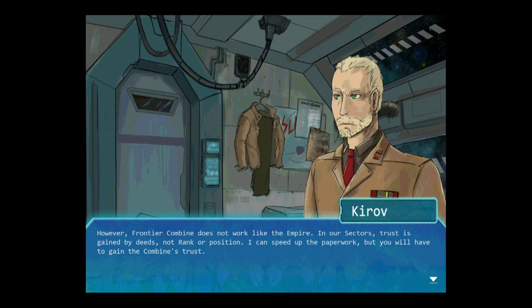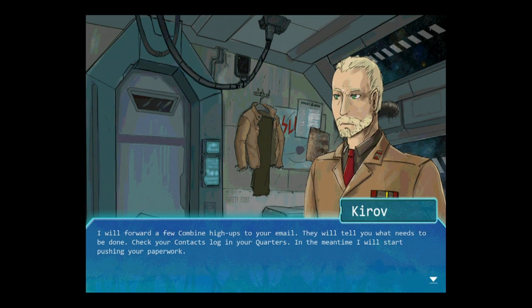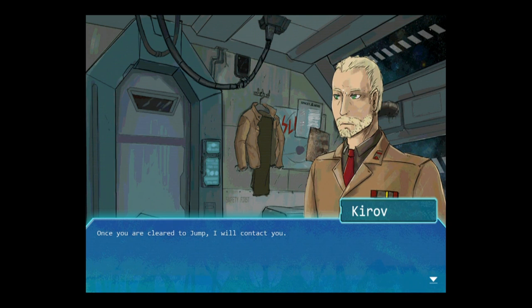However, Frontier Combined does not work like the Empire. In our sectors, trust is gained by deeds, not rank or position. I can speed up the paperwork, but you will have to gain the Combine's trust. And how do I do that? You need to improve your standing with the Combine. Help out with Combine problems. God knows we have enough of those. So where do I start? I will forward a few Combine high-ups to your email. They will tell you what needs to be done. Check your contacts log in your quarters. In the meantime, I will start pushing your paperwork. Once you are clear to jump, I will contact you. Thank you, Sergeant. Good luck, Captain.